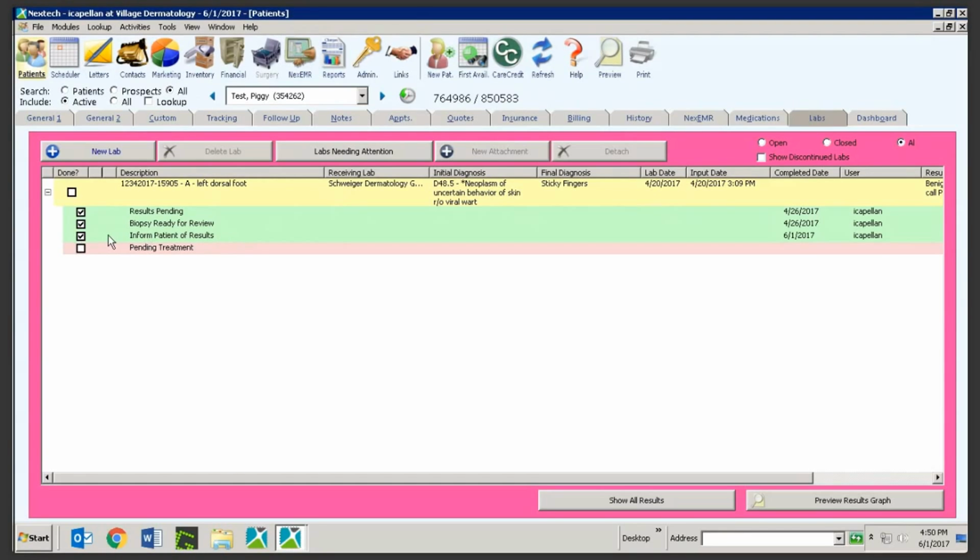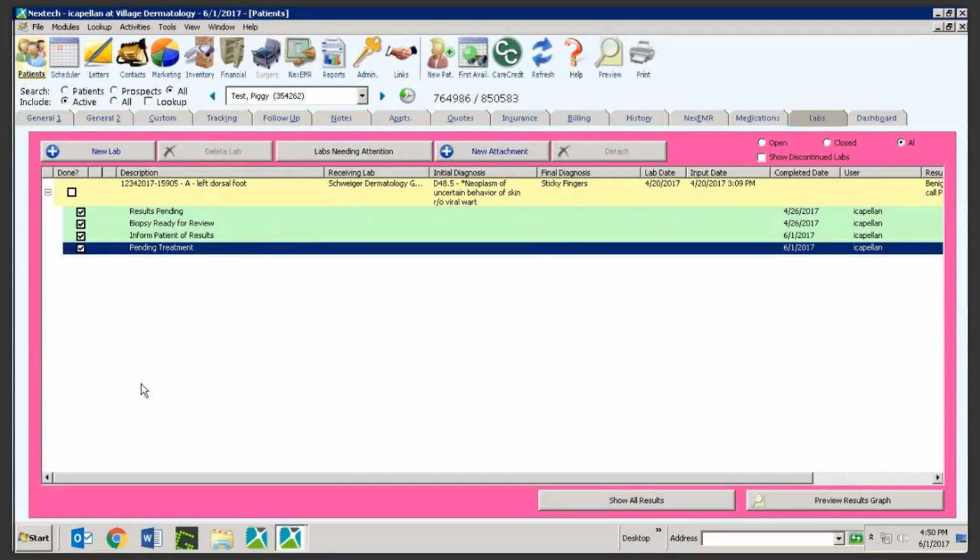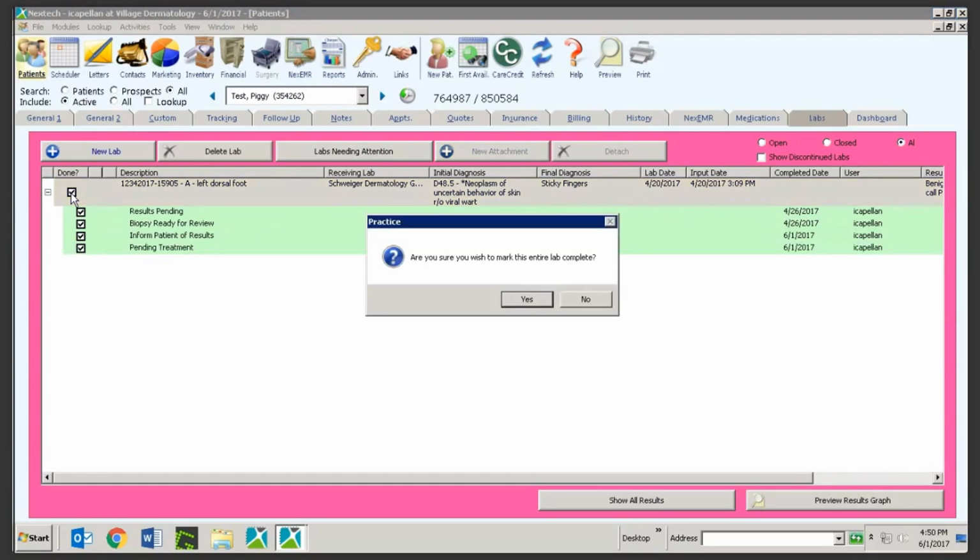Now, because the result was benign and there is no further treatment required, I can also go ahead and mark the pending treatment step as completed. And now that all 4 steps have been satisfied, I can mark my entire lab as completed by checking this box next to the requisition number.